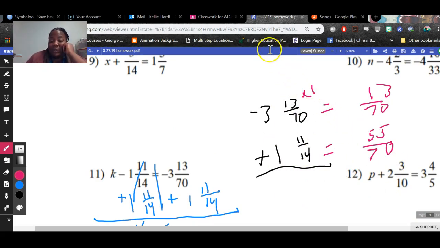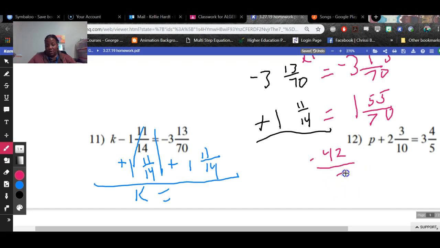Now we're going to need to, oh gosh, of course it's negative. We're going to need to subtract. So I got this. Oh, I'm going to bring these whole numbers over. And this. And we're going to subtract the 2. This is a negative number, so your answer is going to be negative. 13 minus 55. Oh, 55, yeah, minus 42. It's going to be negative. Keep the sign of the higher digit, remember? And a 3 is higher than 1. Bottom number, 70. Negative 3 and a 1, you get a negative 2.